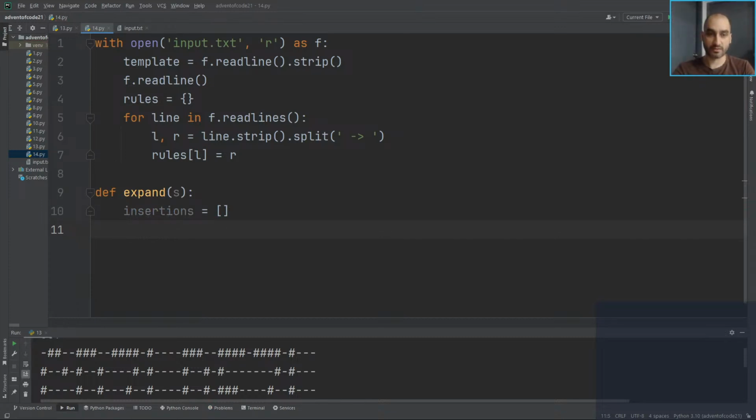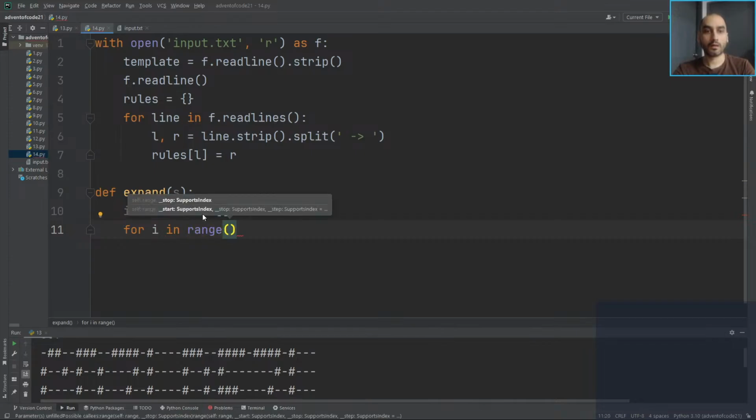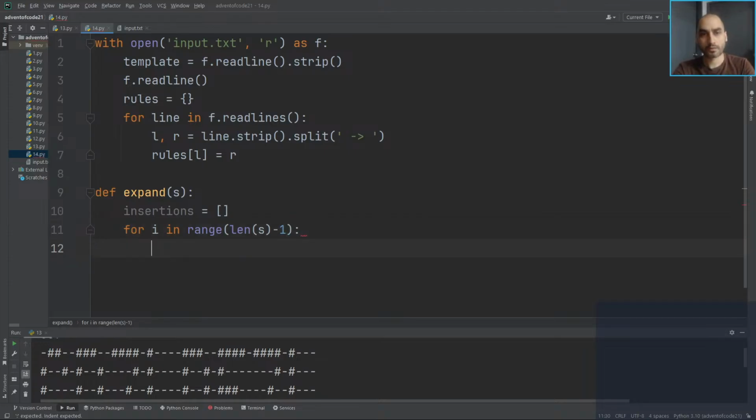It's going to be like the index and what to insert. So for i in range, length minus 1, because the last item doesn't have a following character. So pair equals s[i:i+2].